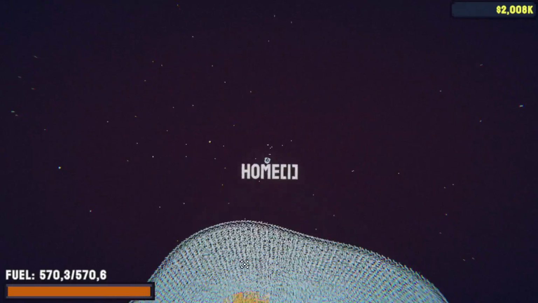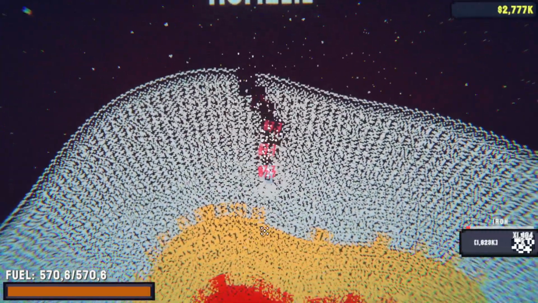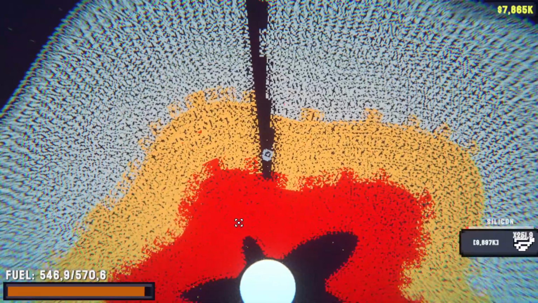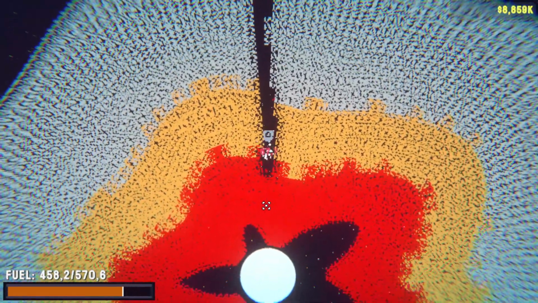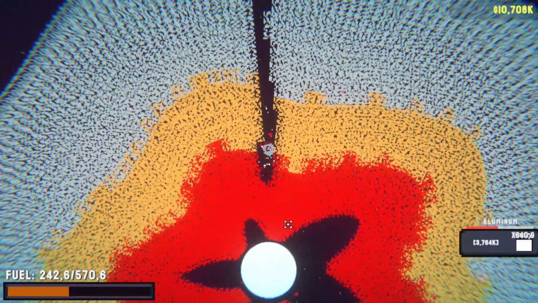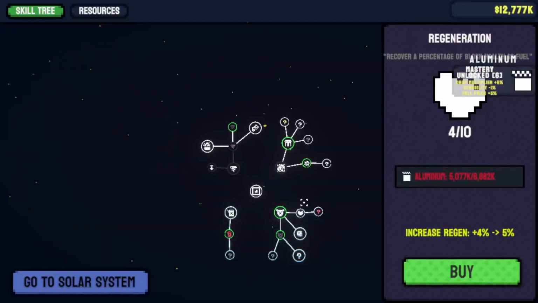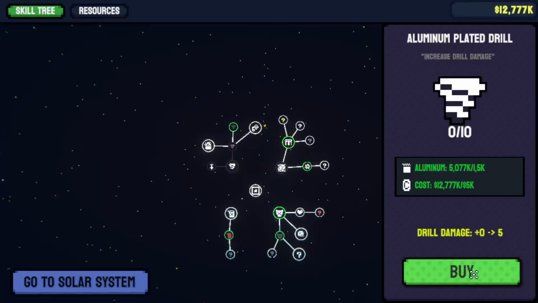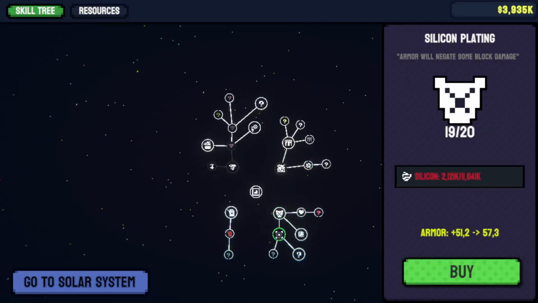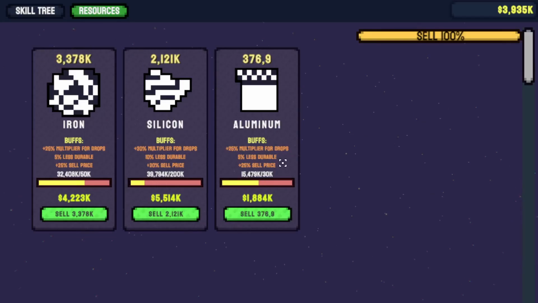Okay. That's actually. Okay, never mind. Because we can also farm logically first a lot of iron and take then these kind of bonuses, which need iron. Maybe that's something we will do now soon. Okay, we got the next one. Aluminium plated drill. Okay, perfect. That one. Okay, one more level here. Okay. Yeah.